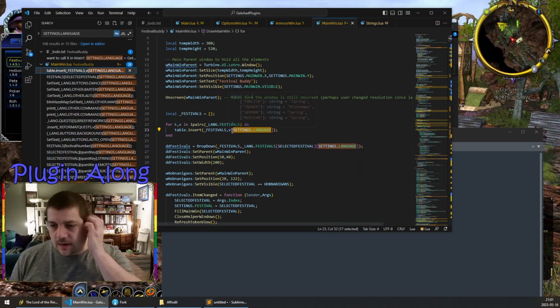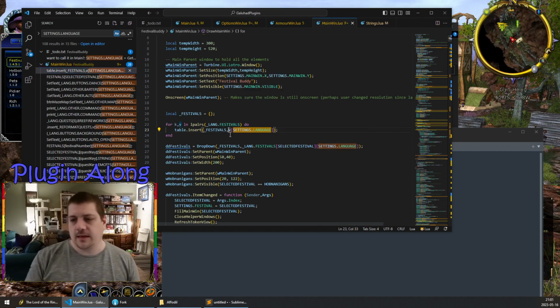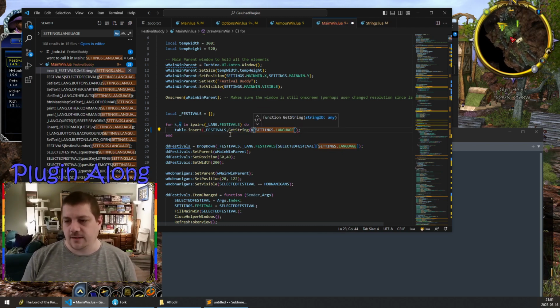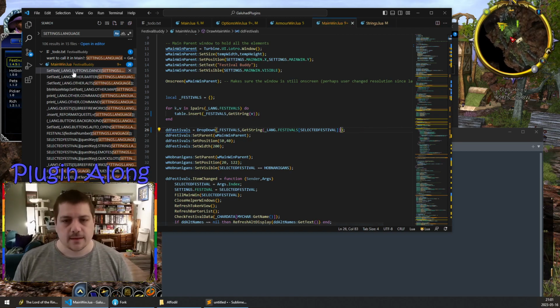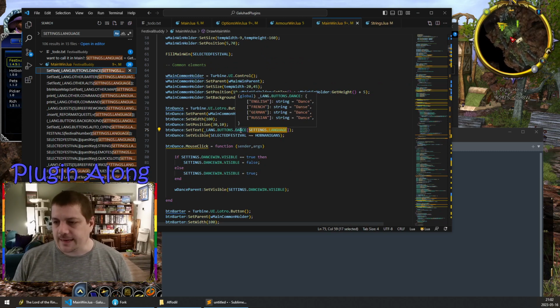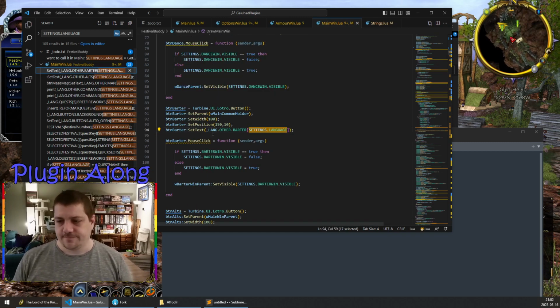Okay. So, eye pairs for lang festivals, we've already taken a look at that and we're comfortable, again, calling get string on anything where the final differentiator is the language. Okay, dance, awesome. We can actually see the various strings there. Barter, yep.